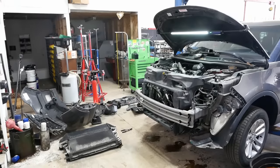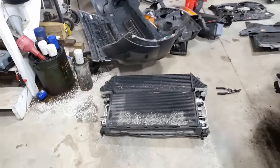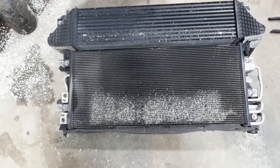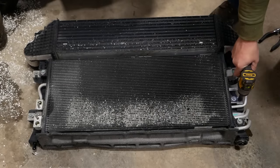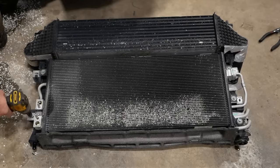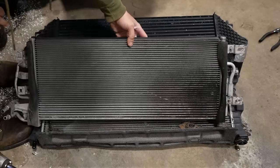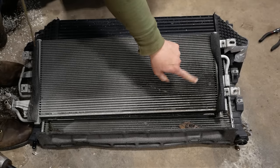All right, folks. Nothing to it. Here is our radiator, charge air cooler, condenser, and oil cooler. Yes, sir. It appears we made the right call. Nice big wet spot on the backside there.